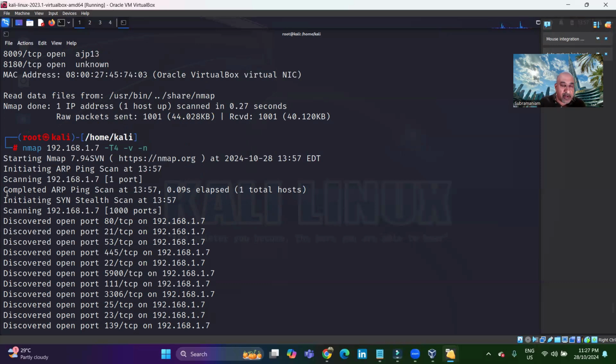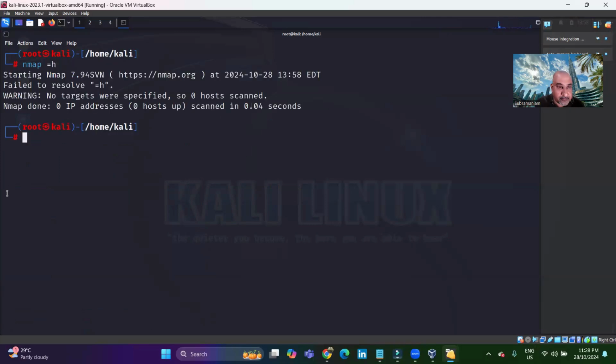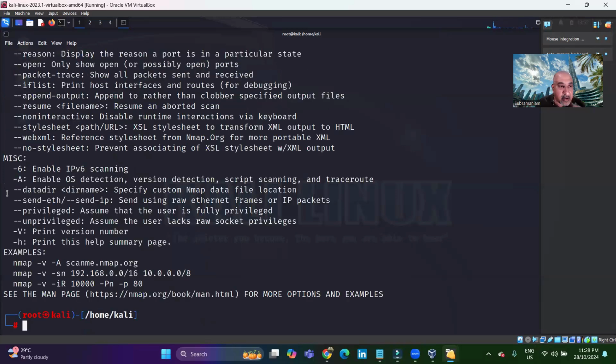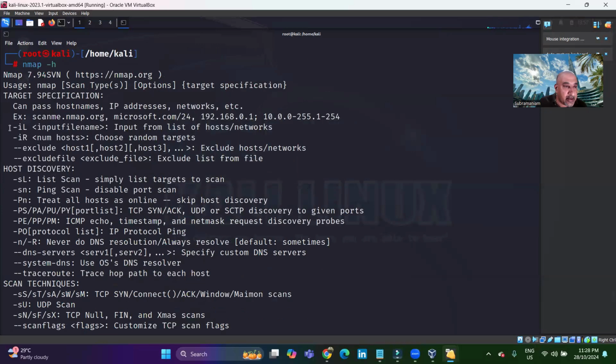Ideally, with Nmap, you also have an option to take input from a file and output to a file. How can we actually do that? Do an Nmap -iL, which takes an input file name. You can have 3 or 4 IP addresses.